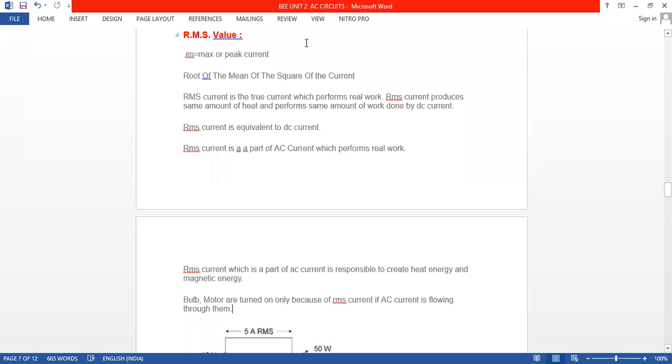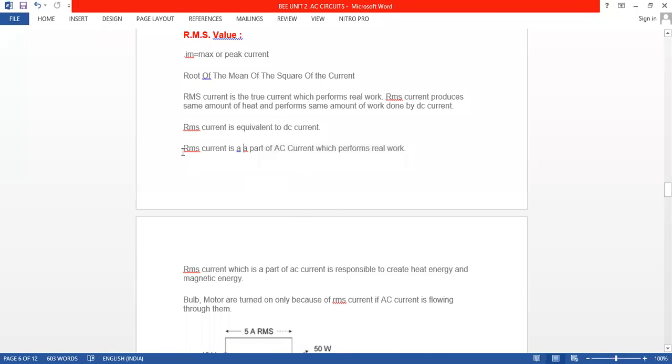In the examination, if they ask to define RMS voltage, the answer is the same. In the place of current, we have to write the word voltage. When I am explaining for current or voltage, the explanation remains the same. So first, what is RMS current in simple words? I am confident that even if you study any textbook or search on the internet, the explanation of RMS current will be simple and perfect.